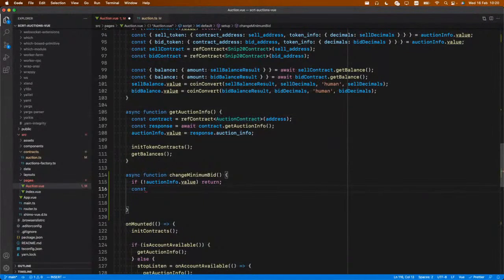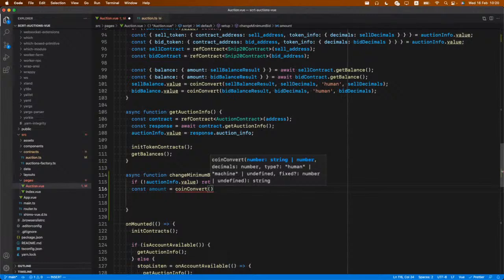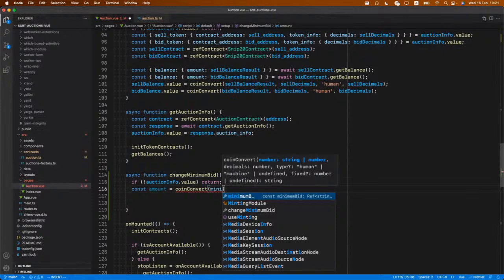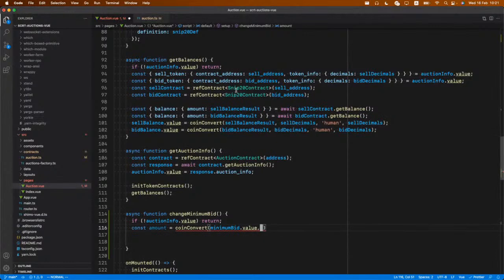So in this case, let's say amount equals unconvert, this is the minimum bid value. We also need the decimals from the auction info.